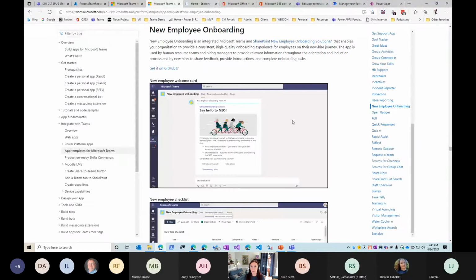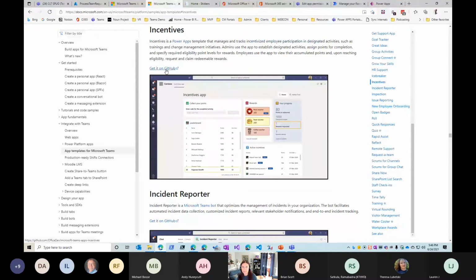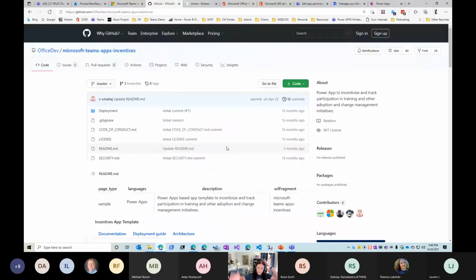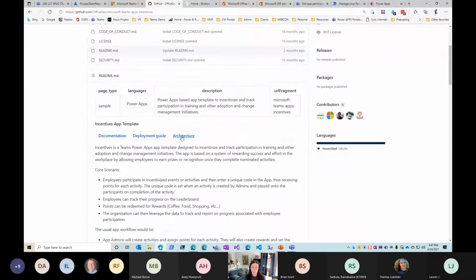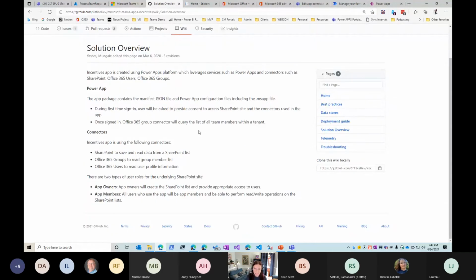Okay. So I'm going to go here and go to Workplace Awards. No, that's the incentive one, sorry. Incentives app, let's go to incentives. So if I go to incentives, this is what I did. This one's a little bit different on the deployment, and this one's actually easy. This one's a lot easier to deploy than the custom stickers one that I did. On the architecture, like I mentioned, it's a Power App. There are some connectors to it. So this is strictly, there's nothing in Azure for this one at all.